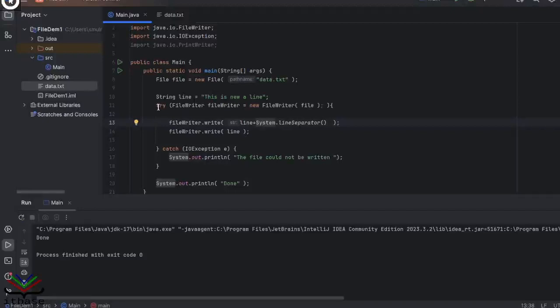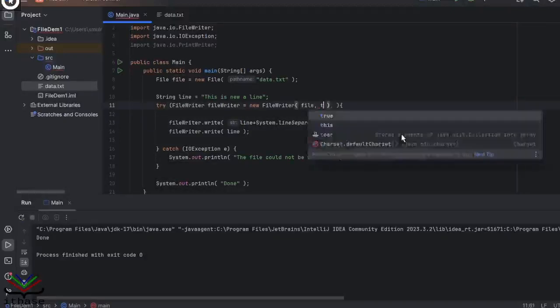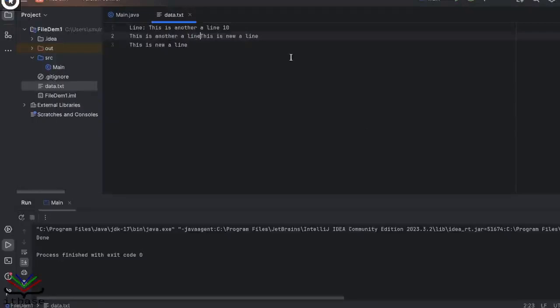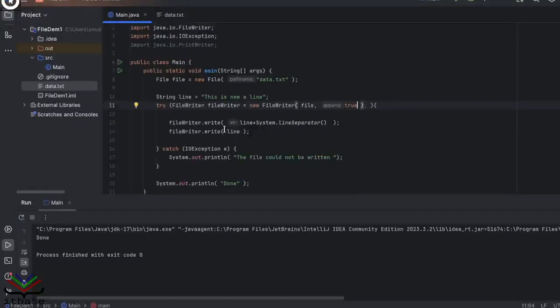What am I going to do to make it append? This is a modification of the constructor. So I'm going to the constructor of the FileWriter and I'm adding an extra parameter with the value true. You'll notice a prompt there immediately saying append is true. So what will this do? Voila. We are adding this to the existing file, and you notice it didn't prepend a new line character. My previous line ended with no new line, the data, and my new line added underneath. So this is how we append.